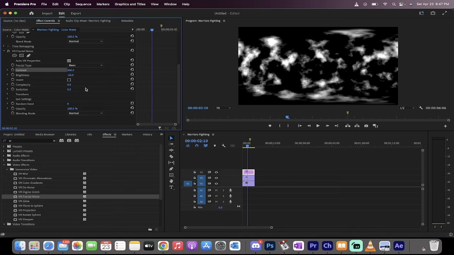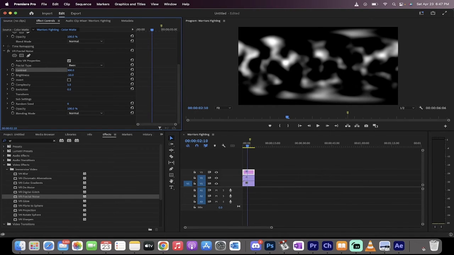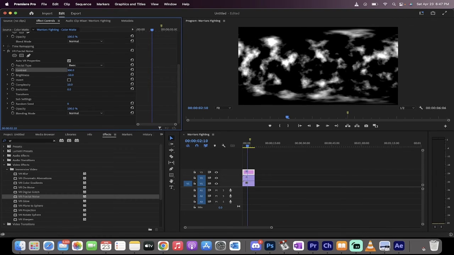So however much blood you want to splatter is kind of what you want. So if you want less blood, you can go and drop the complexity down. If you want to be really, really fancy, go with that. So let's just go with something like a 3 so I can show you the effect. Again, just keep in mind that you can go ahead and adjust these options.